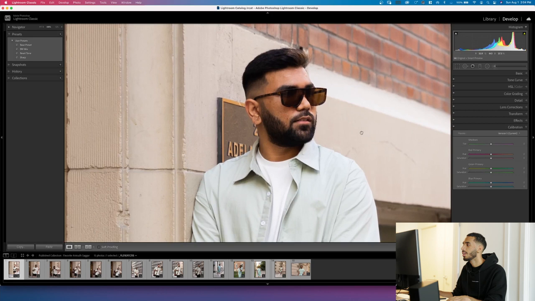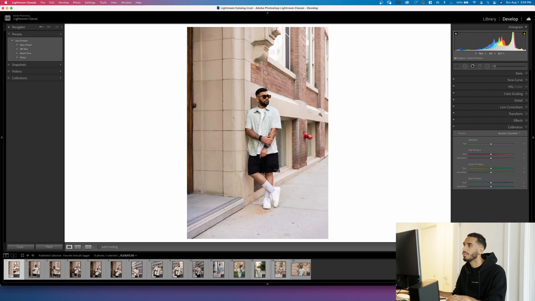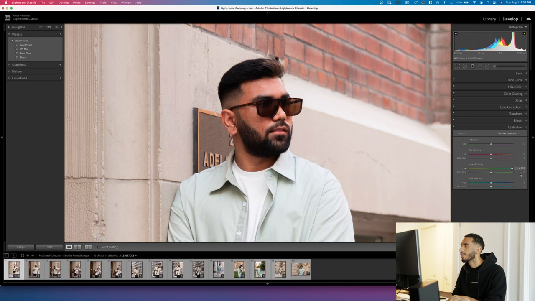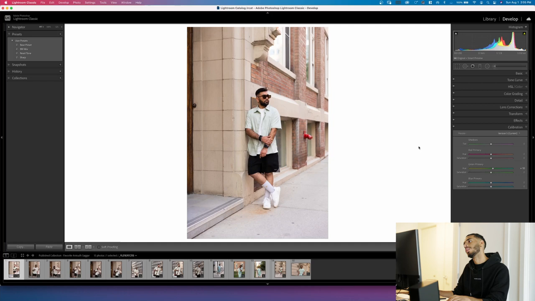So I'm gonna tweak the green, because that's the opposite of blue and red, right? If you're talking about RGB, which is how colors work in a computer, then you're gonna wanna tweak the green, because the green is gonna fix the skin tones if there's any green in the skin tones. So I'm gonna bring this down a bit, and that's a bit too yellow. If I bring it up, it's a bit too red. I just wanna find that sweet spot right around there. And if I turn that off and on, it's a minor adjustment, but it actually gets rid of those weird looking green tones in the shadows that we had there. So I'm really happy with that so far.